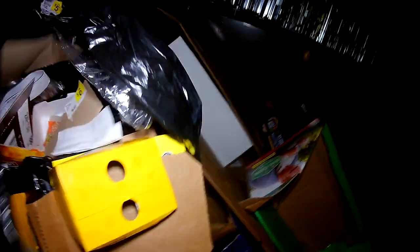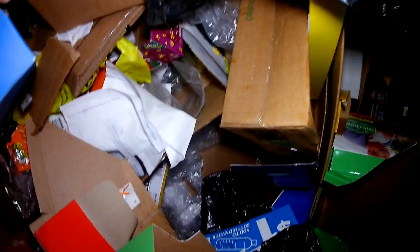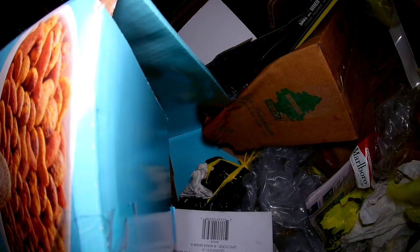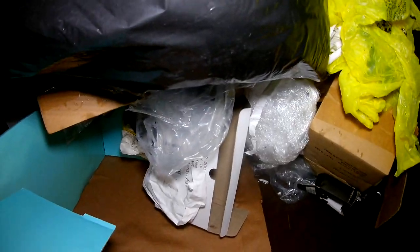We're at another dumpster. Whether or not anything's in this one we don't know, but we'll find out. It's not looking good — a lot of little empty weird little empty boxes. All I see is straight trash. You see that's already ripped open and dumped out, so somebody's already beat us to this one too.